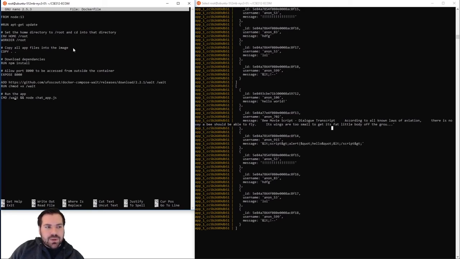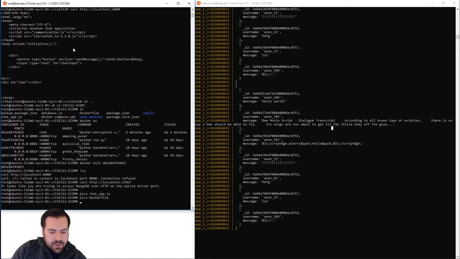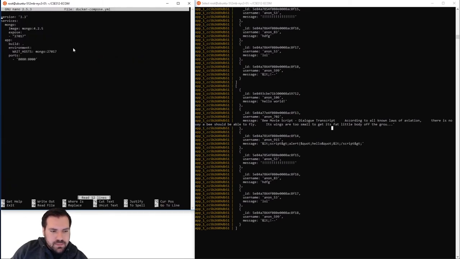So we're going to call this wait command. That wait command is going to read our environment variables, and it's going to look for this wait hosts environment variable, which is where we specify what it should wait for.